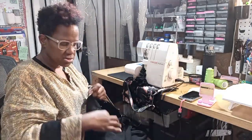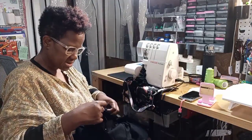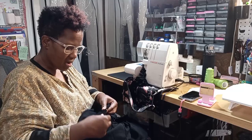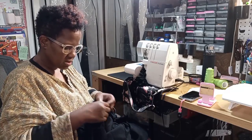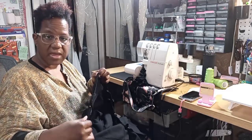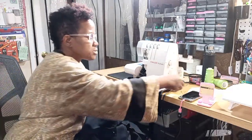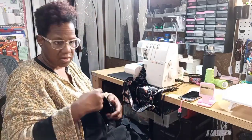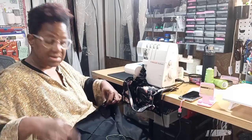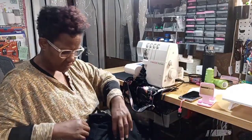So when I serged my band, of course it reduced it down a little bit, but not so much that it's going to be a problem matching to the pants. Now you may want to make it a little bit smaller to reduce it even more, but you've got to make it work for you. I'm just being slightly on the lazy side, and it's okay. There's nothing wrong with that.